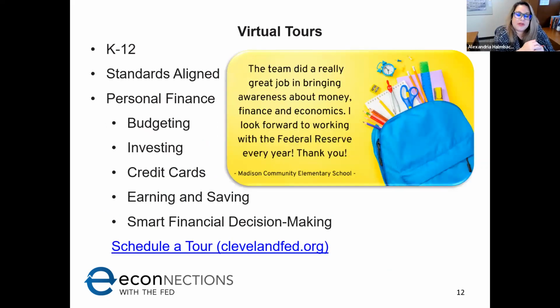So virtual tours. In addition to our in-person tours, we also do virtual programming. It's all standards aligned. It's available for K through 12, and we have several that are focused around personal finance topics. So as you can see listed here, we've got budgeting, investing, credit cards, earning and saving, and then of course, smart financial decision making. And most of these are available for any age range. Of course, we do cater it based on the group, the grade and the age that we're getting. If you want to schedule a tour, you can just go on to our website and you can use our tour tool. Next slide.